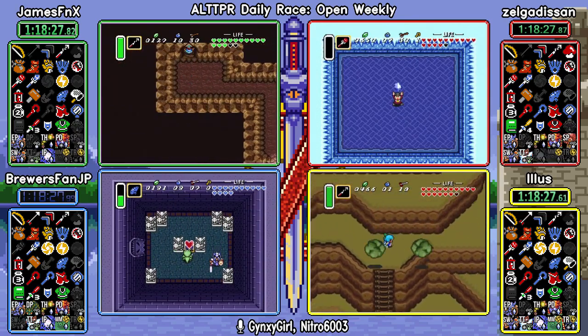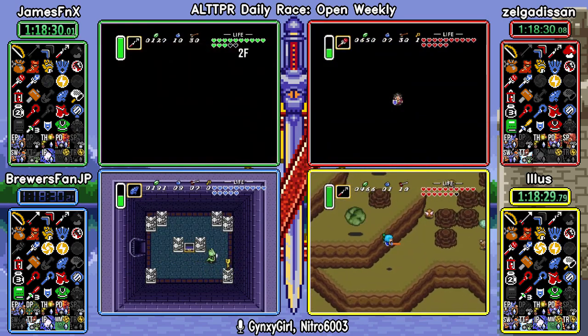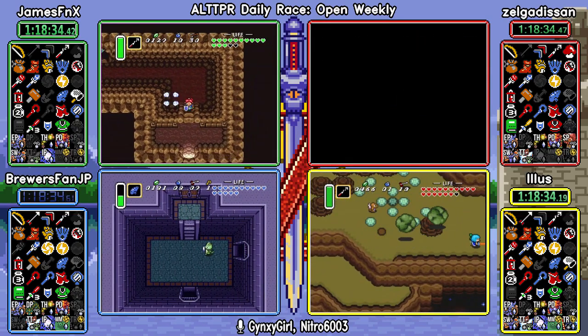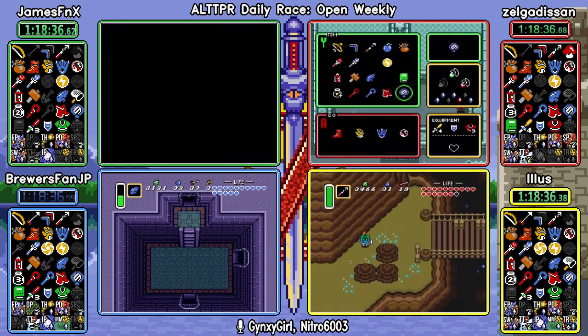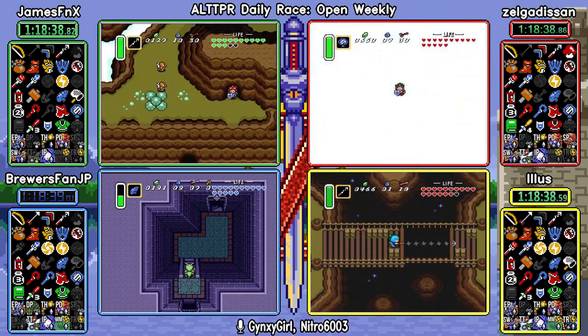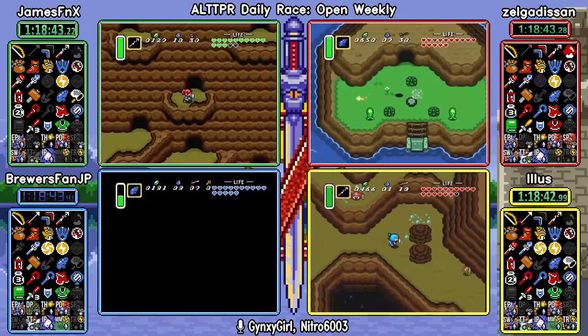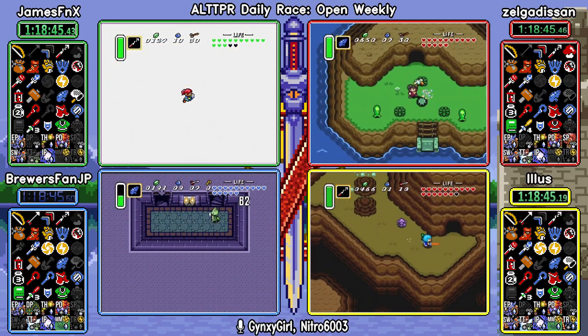And I expect a few extra bombs for that chest in the back of Zelda's chest from Brewers fan JP, because he'll know that he's very far behind at that point. Yeah, that's not going to be a good feeling. No, it never is.